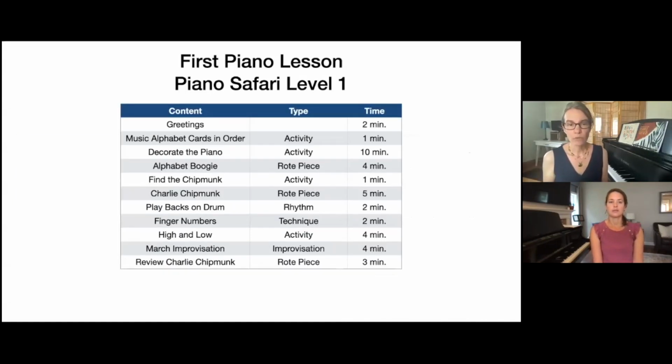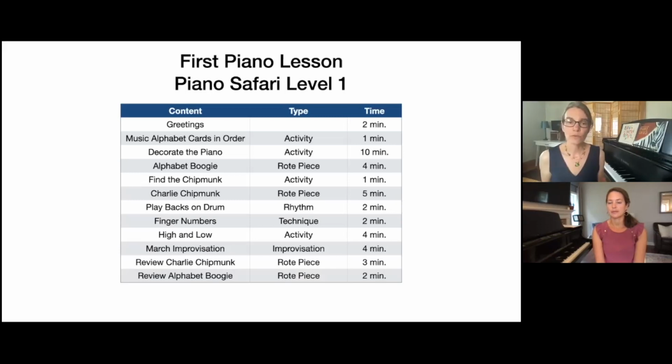And then after that, we would review Charlie Chipmunk with a variation. The chipmunk would tell us where he wants us to play his song. The student would close their eyes and Charlie would go play, oh, Charlie wants us to play Charlie Chipmunk song up high. So then we play Charlie Chipmunk, and we would play the whole song high. And then Charlie might choose low sounds, and then we would play it down low. In this way, we get repetition out of playing the song over and over, and we're reviewing the concept of low and high that we introduced before.